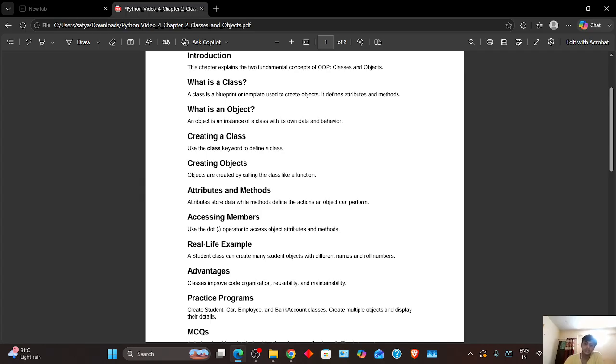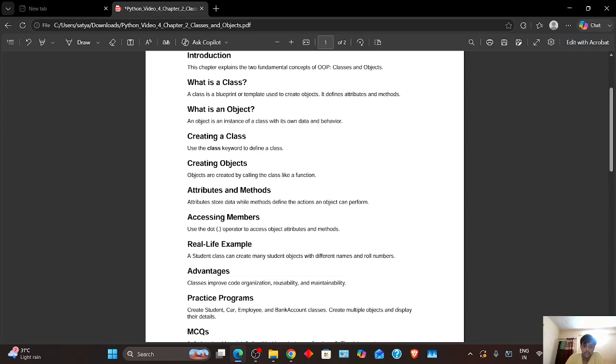The next one is advantages of objects and classes. So classes improve code organization, reusability, and maintainability. They provide better code organization, code reusability, easy maintenance, real world modeling, easy debugging, and support all features.